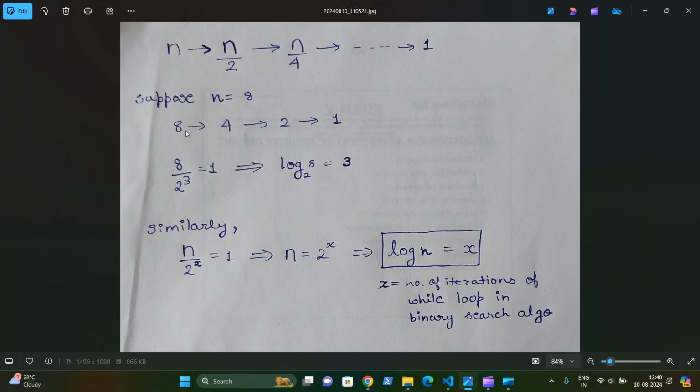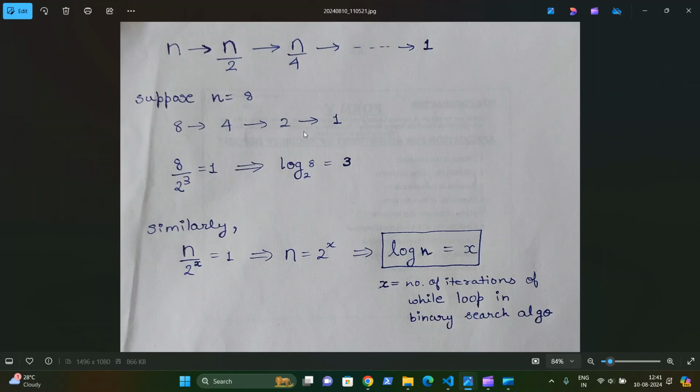Let's suppose n equals 8 elements initially. So our search area was 8 elements initially, then it would reduce to 4, then half of that, 2 only, and then half of that, only one element would remain. So as you can see, our while loop would run around 3 or 4 times: first on the 8 elements, then on the 4 elements, then on the 2 elements, and then on the 1 element.